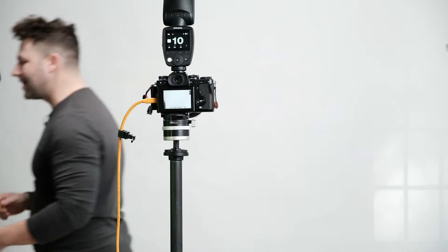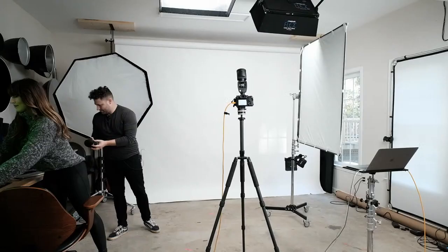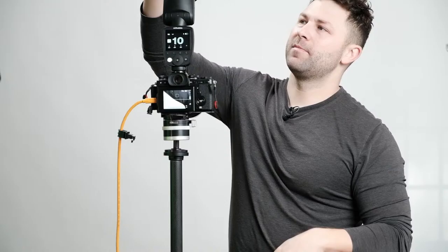And then another little cool trick that I like to do, that my buddy Cliff makes fun of me all the time for, is I like to take the bounce card. What I'll do is take it apart and flip it inside out. So now on the inside of the bounce card is the backside of the bounce card, where it's black, and I'll use that as a flag. So what I can do is put this on my flash head, turn it this way, and then I can flag this.